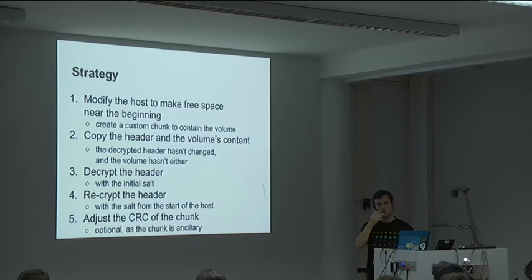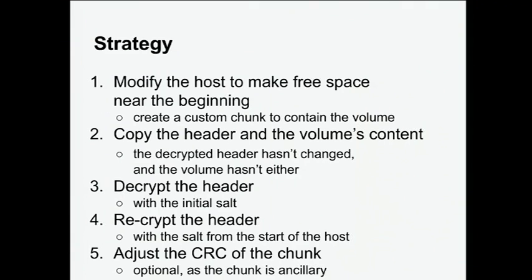So the strategy, a bit like what we did with the cow and its micro SD in the stomach, was to modify the host format to create some space near the beginning, so create a custom chunk, similar technique, and then you copy the header and the volume's content. The decrypted header hasn't changed, the volume hasn't either. You decrypt the header with the initial salt, and you recrypt it with the new salt which comes from the header. And now you adjust the CRC if you need to.